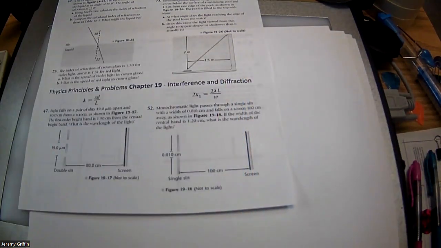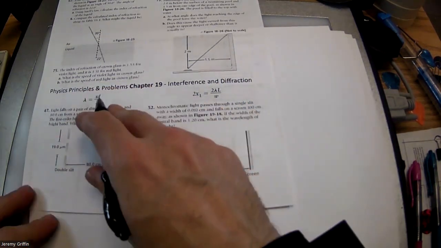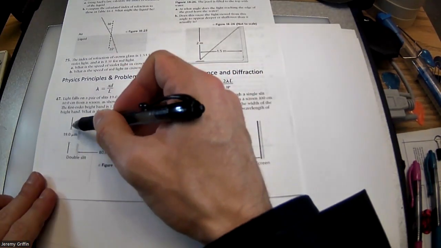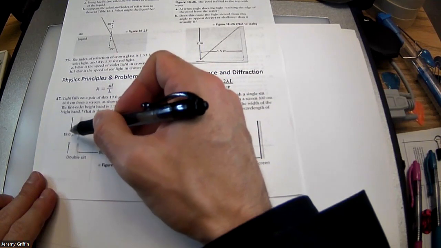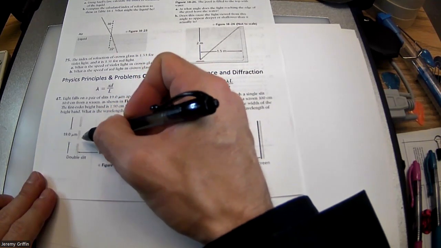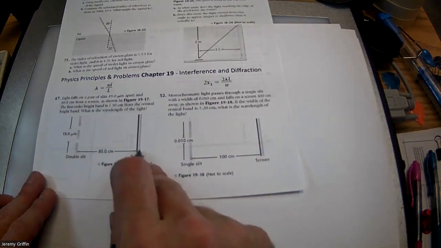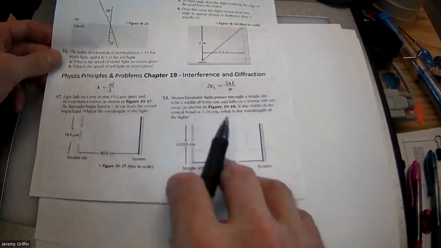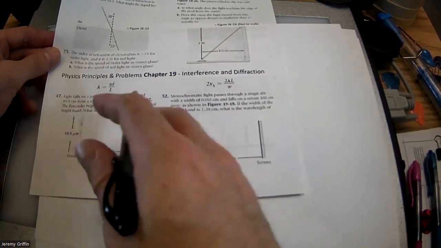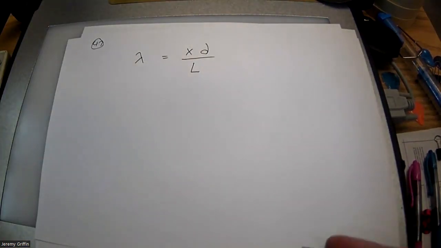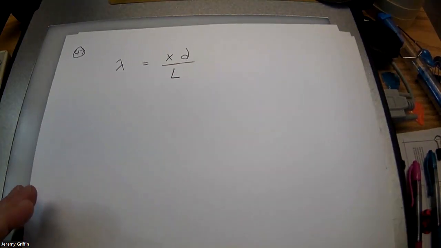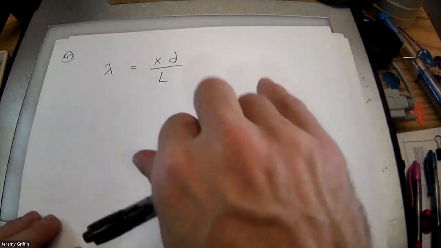Right? It looks pretty consistent, the distance between those. Then d would represent these 19 micrometers in this case, right? 19 millionths of a meter between these two slits. And L, that's the distance to the screen. And since the question is, what is the wavelength? This is already set up in a way that we're not really going to have to do any algebra. We can just do arithmetic, just plug stuff in.